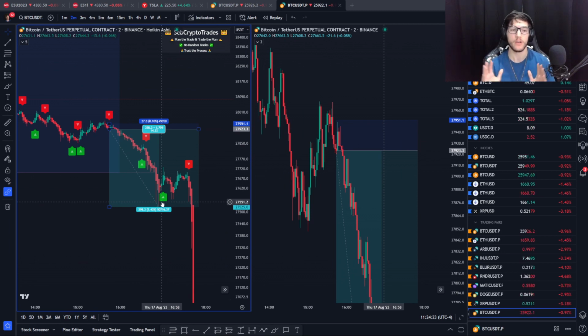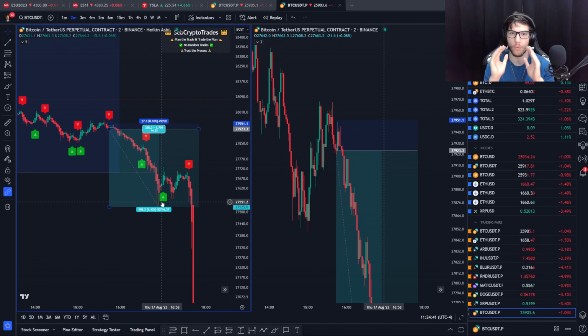Any trader that I know would be more than happy to take that a couple of times a week. All right, so let's do the math. What if you were to take these trades, right? Let's just say 3 days a week and get on average 5 risk to reward. That would be 15 risk to reward, or 60 risk to reward a month.